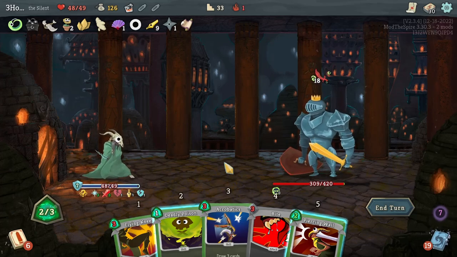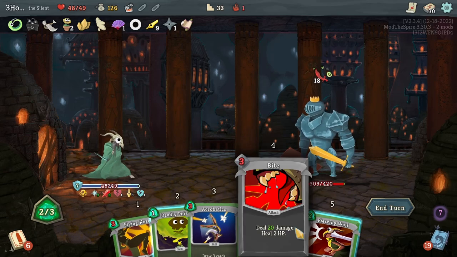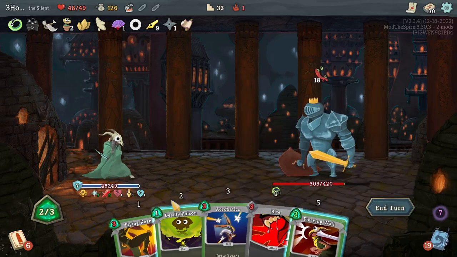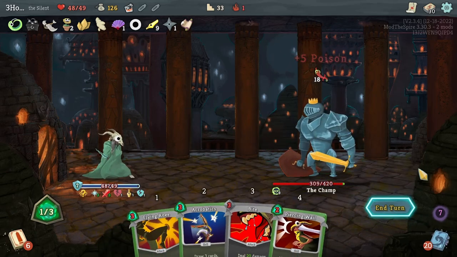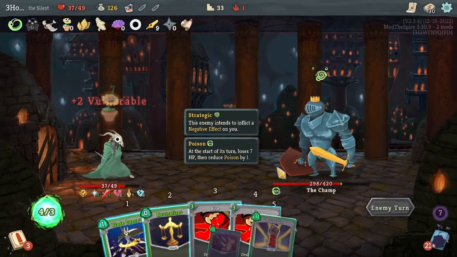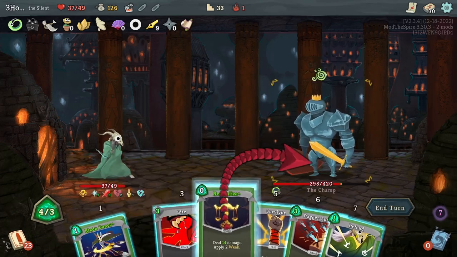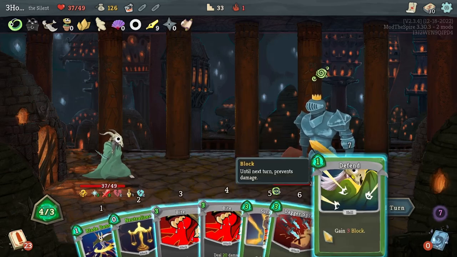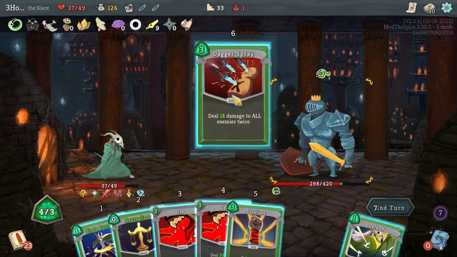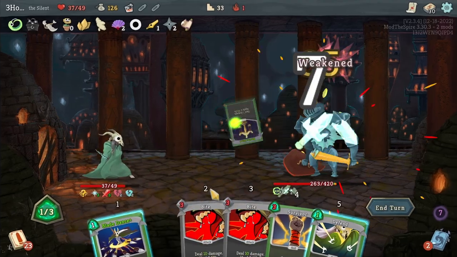Oh, that could have been useful. Well, next time. I'm gonna save this for later. Just give him some more poison. Alright, weakening. Actually, oh, good thing I caught that. So play Dagger Spray with the pen nib. Then we'll weaken him.